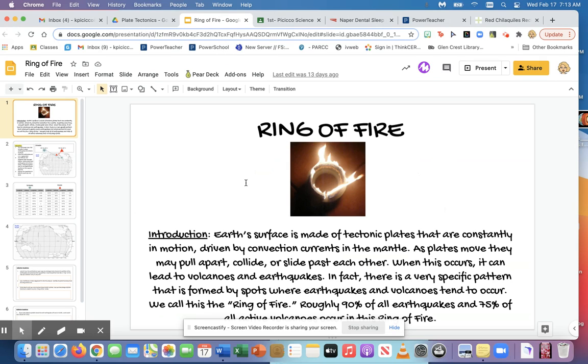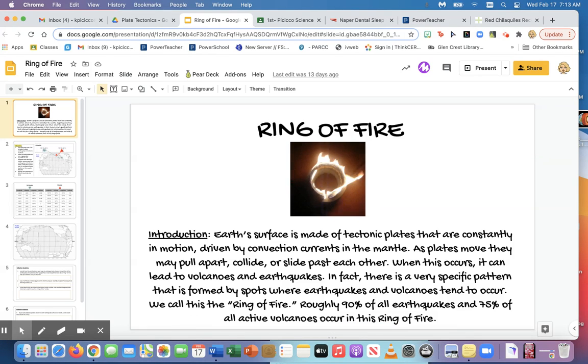The second thing that you're going to do today is you're going to start this Ring of Fire activity. So basically, what you're going to be doing today is a two-part activity, and we're going to be finishing it the next time I see you, okay? Which is during map testing. So, what I would recommend today is that you do like a fourth of it. You do just enough to kind of understand it and move on. You don't need to finish the whole activity. This is not all homework. We will be finishing it in class, and you'll have a whole period to do it, okay? So, what I would recommend is that you just do a little bit of it, and I'll show you more of what I mean in a second.